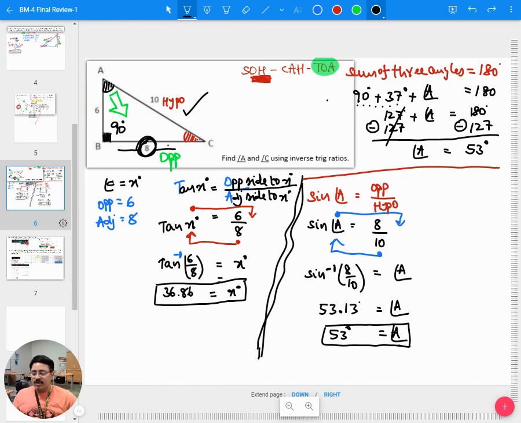Okay, so math is something like learning swimming. I can teach you any number of problems, but if you don't practice, let's say that I'm teaching you some swimming lessons, and once you jump into the swimming pool, you know only theory and no practice, what happens? You will struggle and you will suffocate, right? In the same way, in math, when I teach you something, I expect you to practice. If you don't practice, then it is difficult for you to master the content. So please practice some more questions.